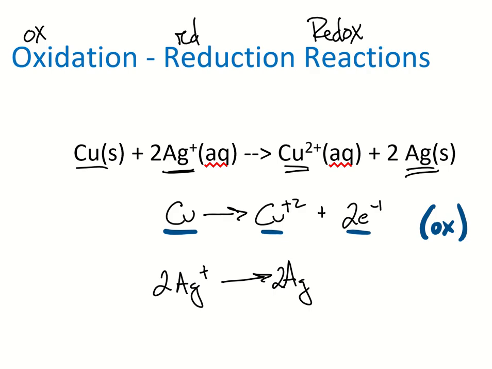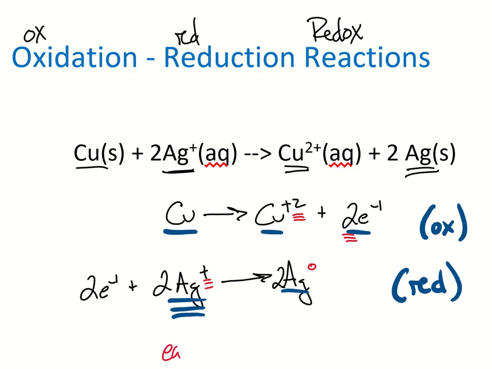In the second equation, what must have happened to the silver ions to generate silver atoms? If you said that they gained electrons, you're right. Gaining electrons is an example of reduction. Now, copper because it gained a plus two charge must have lost two electrons. Each silver went from plus one to zero, meaning each silver gained one electron. Because there are two silver ions in the equation, two total electrons must have been gained. The two electrons lost by copper are the same two electrons gained by those silver ions. We didn't gain or lose any electrons — we just traded them.